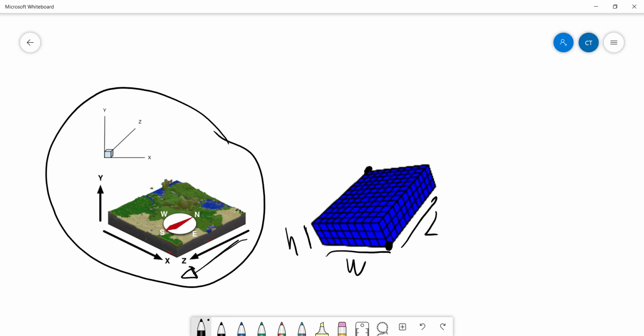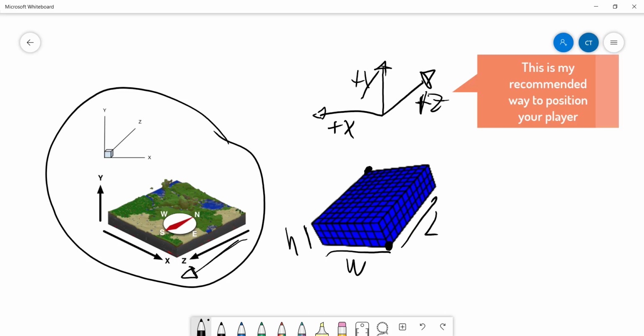But the way I like to position my player to make things easier for me is like this, right? So where this is the positive x-axis, this is the positive y, and this is the positive z. So every time I want to build something with the setBlocks function, I always make sure to be standing this way.